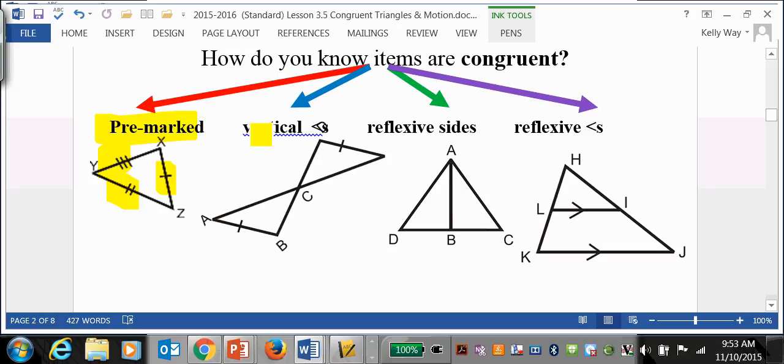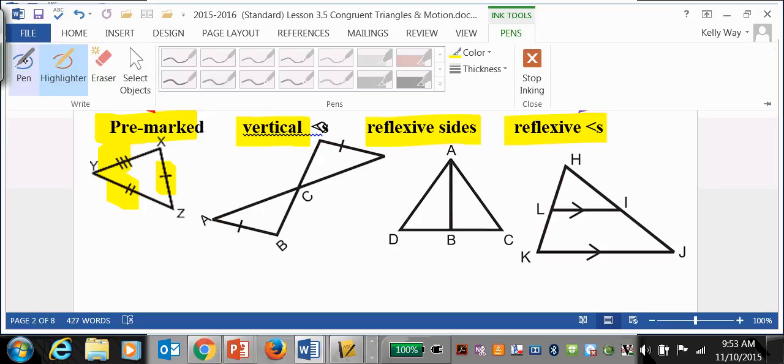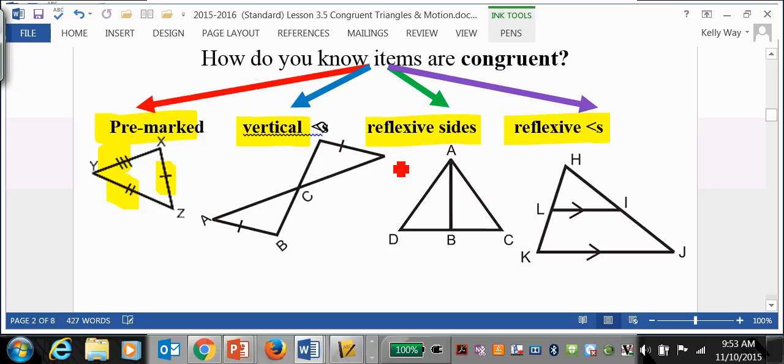Then you have three, what I call freebies, which means they're congruent, but they're not marked. And you got to watch out for these because they're not going to be pre-marked for you. One, out loud, what is it? Vertical, so you do half tracks and you do a capital A for one set of angles. Please, I beg you, every time you mark a pair of angles, one capital A. One for each pair. Mark that. So thank me next class.